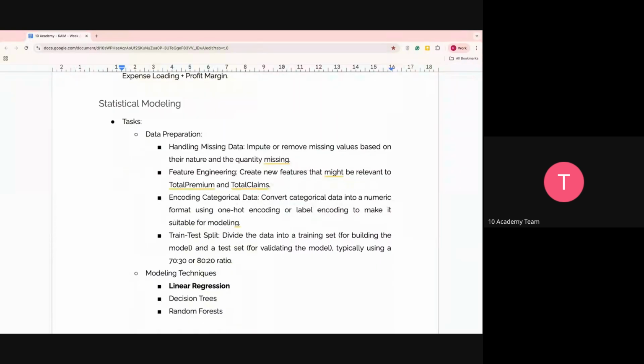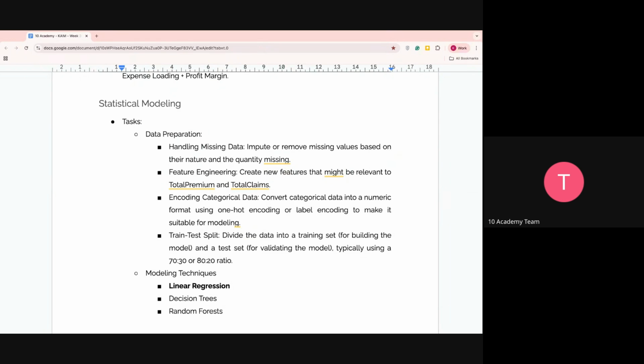So for the statistical modeling here, the tasks are data preparation. Of course, you need to handle missing data, feature engineering, and encoding categoricals, since for the machine learning to learn, it should be in a numerical format. You can use different encoding methods. One-hot encoding and label encoding are the most famous to convert categorical data into numerical data.